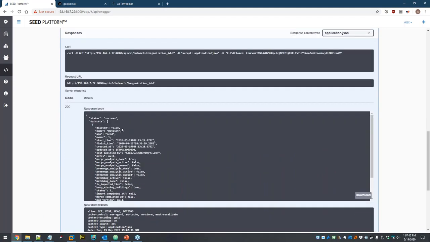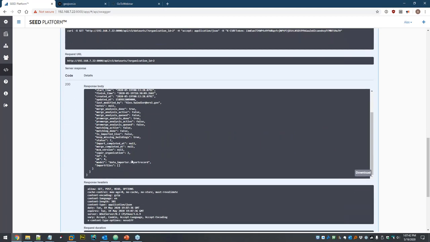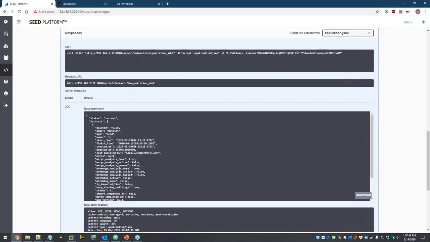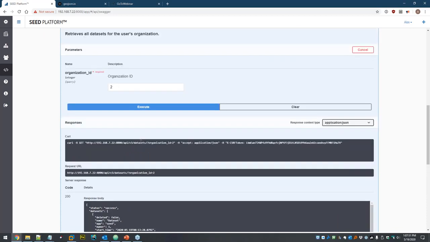And then here in the response body, we can see the entire API response. So this is exactly what the UI is using and third-party libraries are using to interface with SEED. Now, since this is just a standard request, since I'm already logged in, it's not doing anything special because it's using my browser cookies to authenticate.